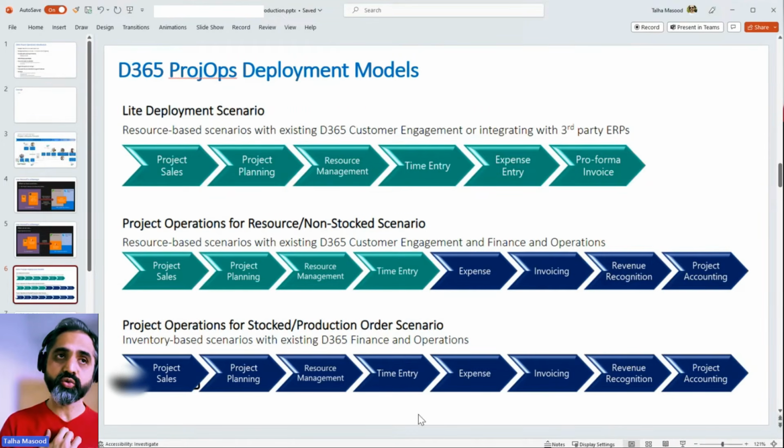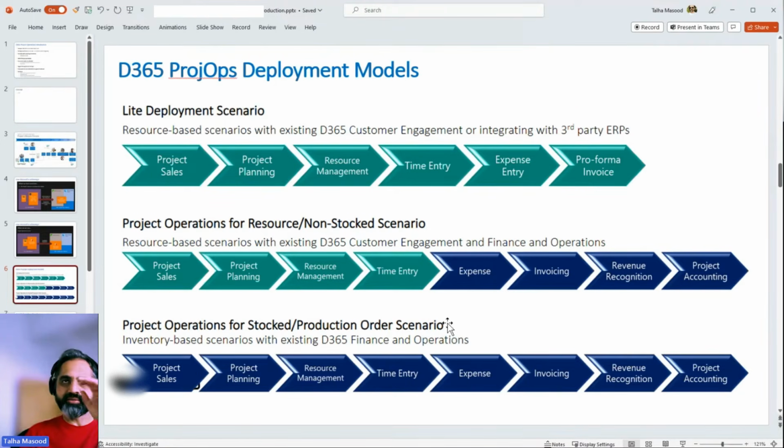Although I have reasons to argue on that. I'm not designing these products, but I feel there should be a scenario where, if you're going for this version, you can potentially still integrate to CRM, which nobody is stopping you from doing. But Microsoft says that if you're using this version, doing everything here, and integrating to the CRM as well, then it automatically becomes this scenario. That's a philosophical debate, but let's not go there.